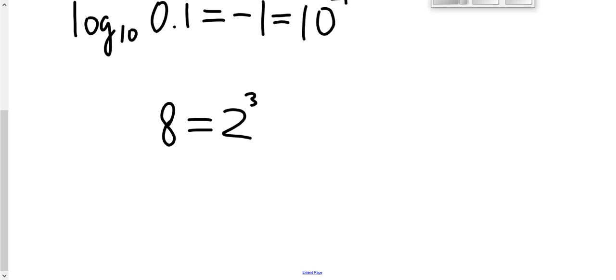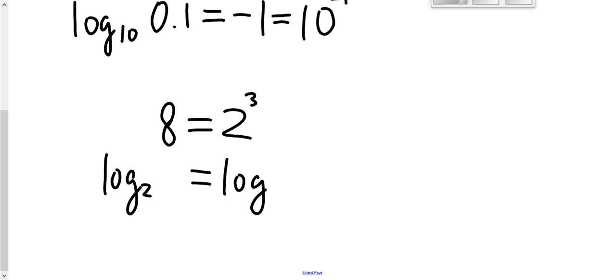So if you recall the first half of this unit that we just finished, we talked about exponential function. Here the base is 2. So what we are going to do is take the logarithm on both sides, and because the base is 2 here, we are going to do log base 2 on each side. 8, 2 to the third. Just to avoid confusion, I put the brackets.